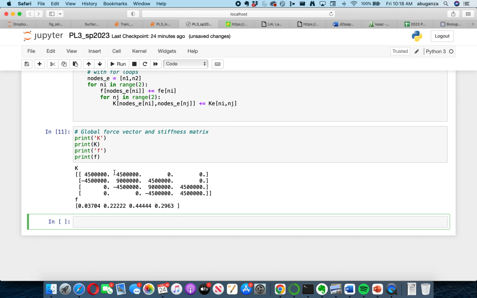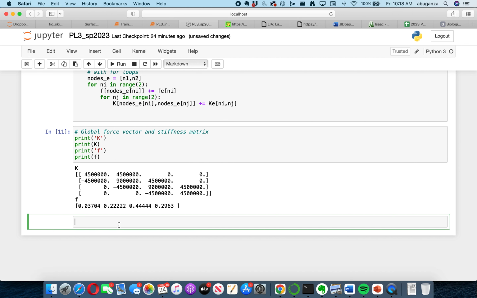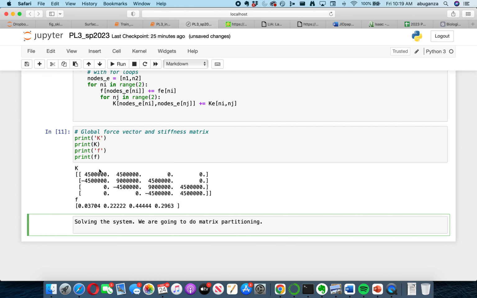So now I need to solve my system. Let me just change again this. So solving the system, we are going to do matrix partitioning. So what does matrix partitioning mean?